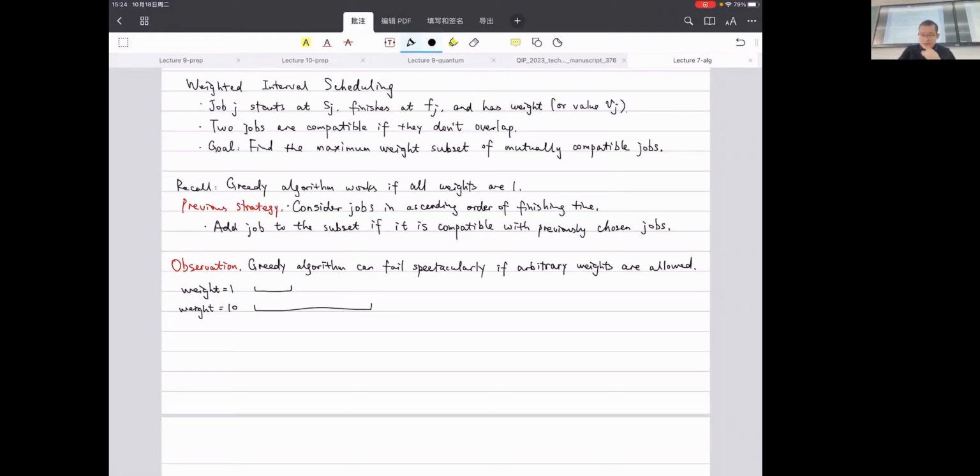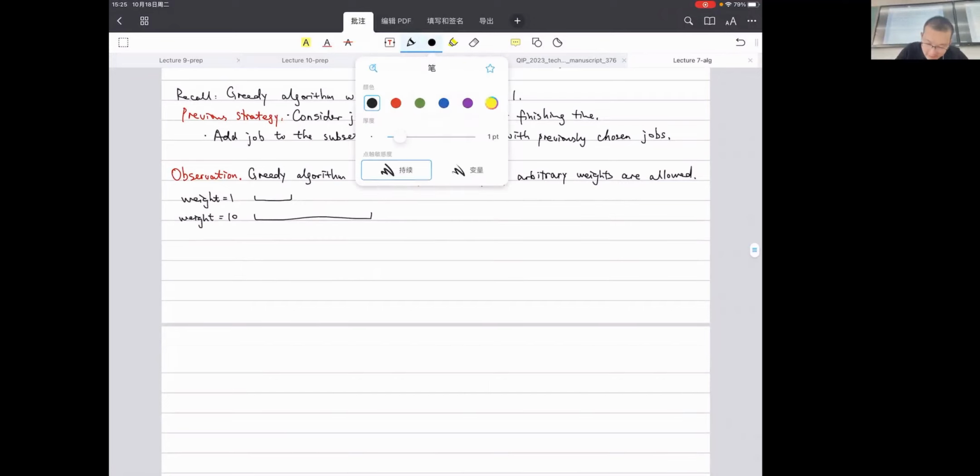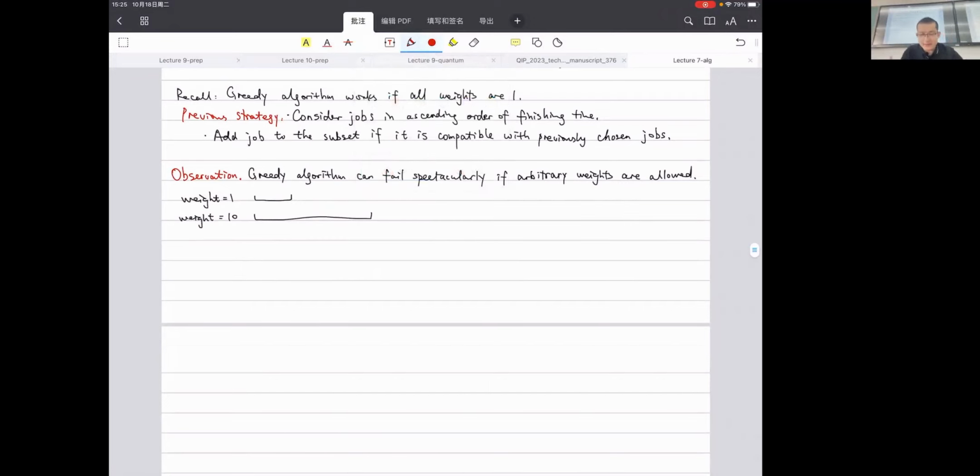Okay, so if there is no question, let's think about it: maybe this greedy algorithm is not totally useless, but we have to make some changes. So think about what we can actually do at the moment. Let's make some notation here, and then we can introduce the new idea. Maybe after thinking about this, we will see what the right strategy is that we are probably going to utilize. So notation: we label jobs by finishing time.